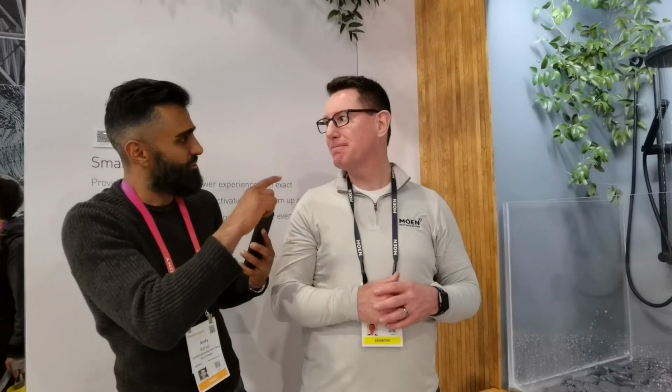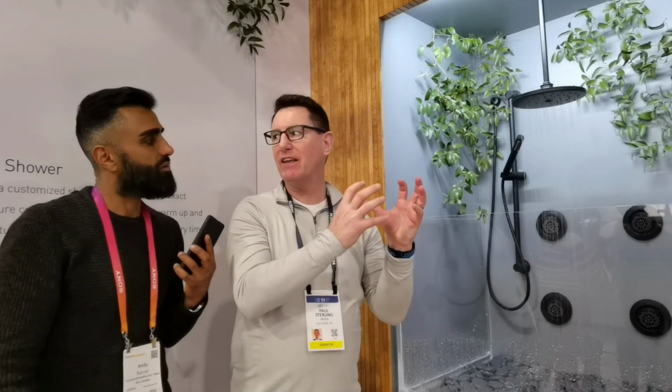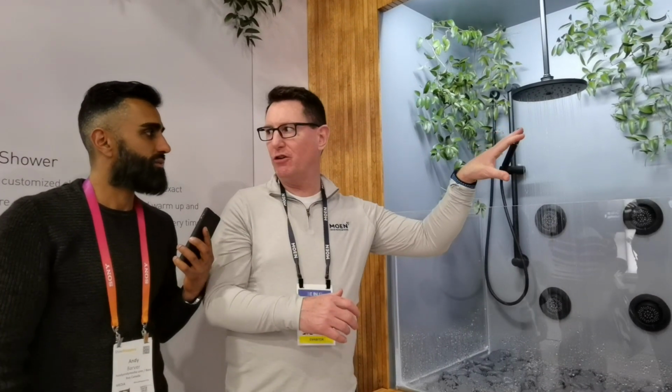Now, is this out in the market currently? Yes, it is. And what's the price point? Can't really speak to a price point, but I guess people can find out. I would say this: from a manual aspect to a digital, it's within a couple hundred dollars list of each other. So don't be shy about going digital. The price point's still there that you can do it.